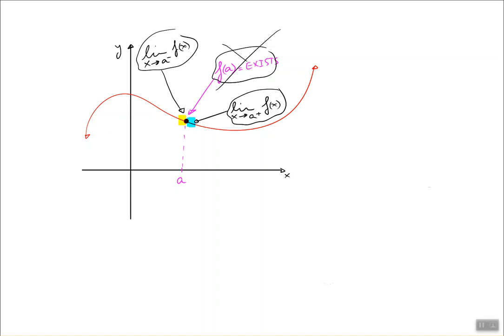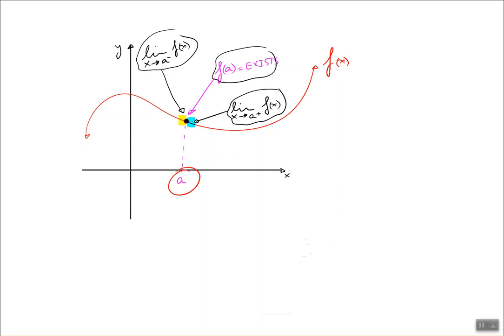So for example, if the middle one is different, then your graph will look like this. The bridge on the left and the bridge on the right meet in the same spot, but the solid point is somewhere else. So again, there's no way on earth I can graph that whole thing without lifting my hand off the paper. Or there are situations where the bridge on the left connects with the solid dot, but the bridge on the right is off. In which case, what does that mean? That means that this third one is not matching with the other two. So when all three of them match, that's great, because that will tell us that the function f of x is continuous at the point A.